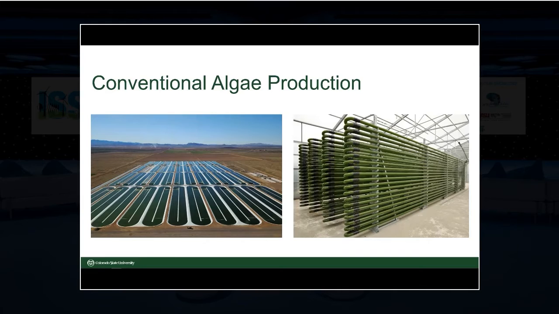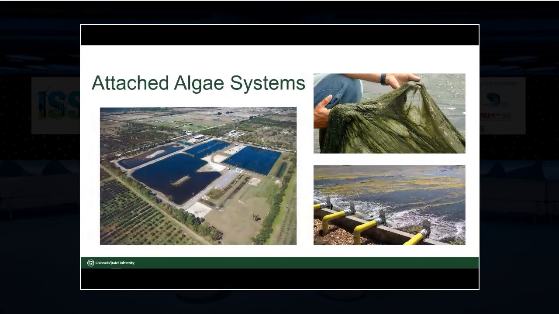Neither of these two systems were used in the following analysis because they treat algae as a product. Algae actually provides a service for removing pollutants, especially dilute nutrients from our watersheds, as we'll see. Here are some of the pictures of the system we modeled, the attached algae system. Attached algae systems are scalable sequestration units that absorb atmospheric CO2 and pollutants like nitrogen and phosphorus.